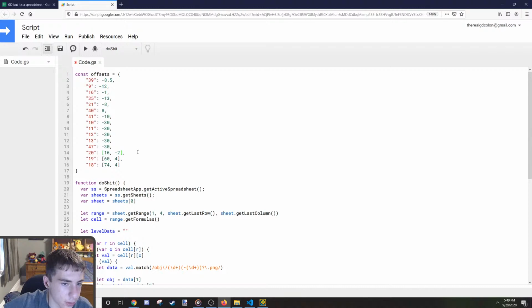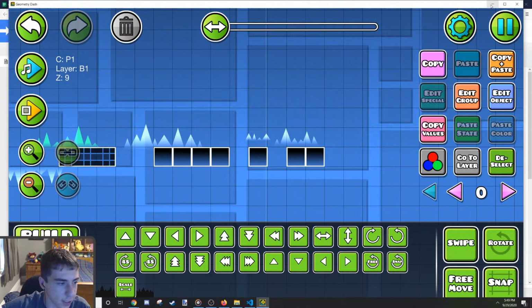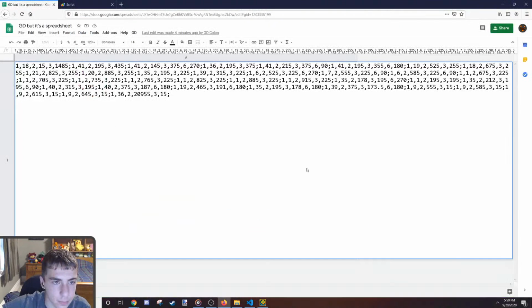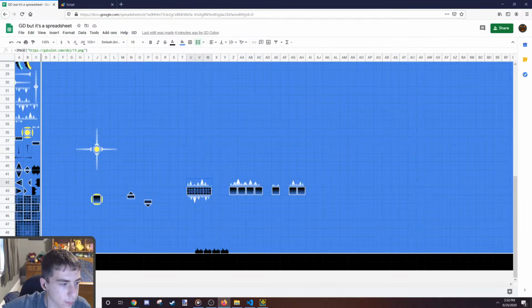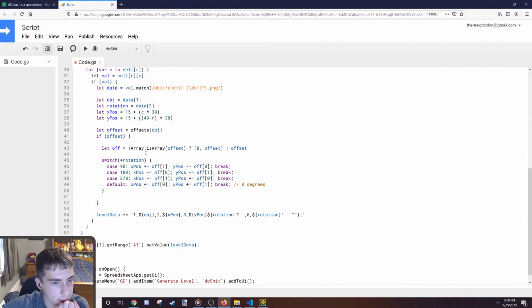Tell you what, we'll do this. It's for the 4 spike and the 3 spike. I know what I'll do. For 18 and 19, we're going to add another property that nudges it over by that amount.